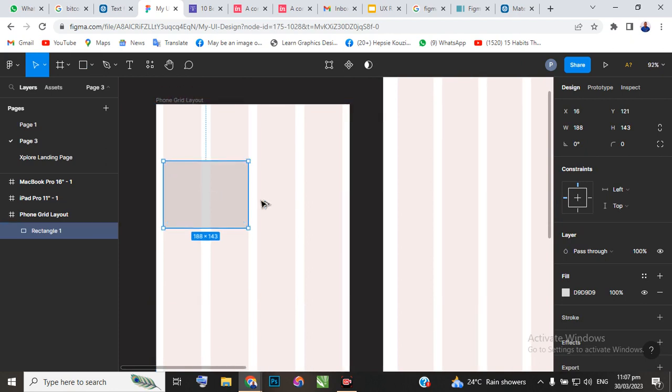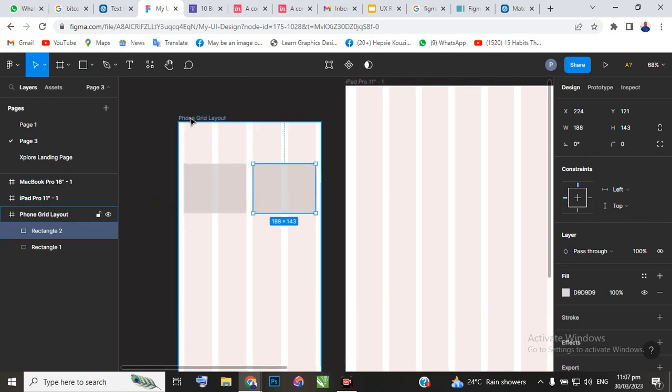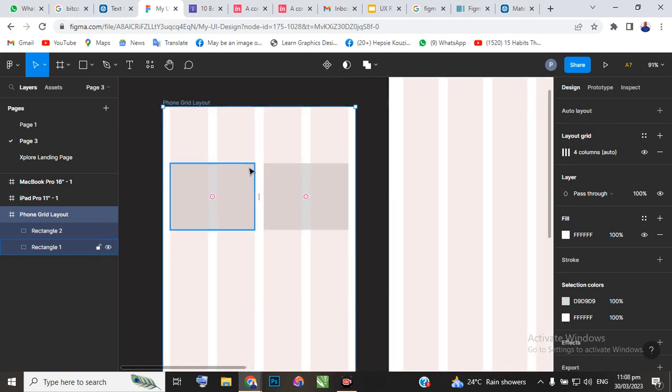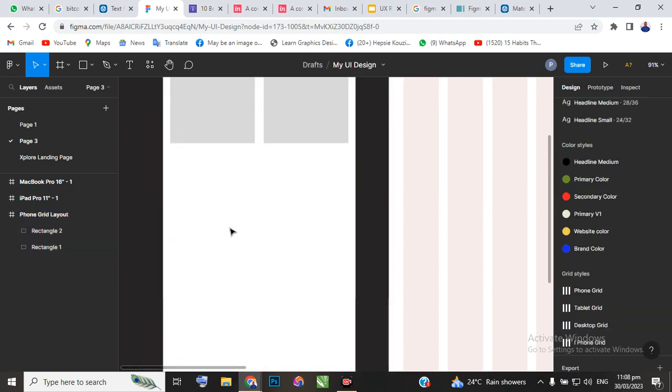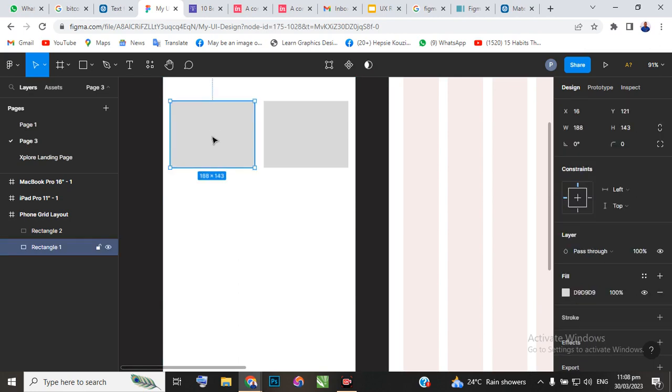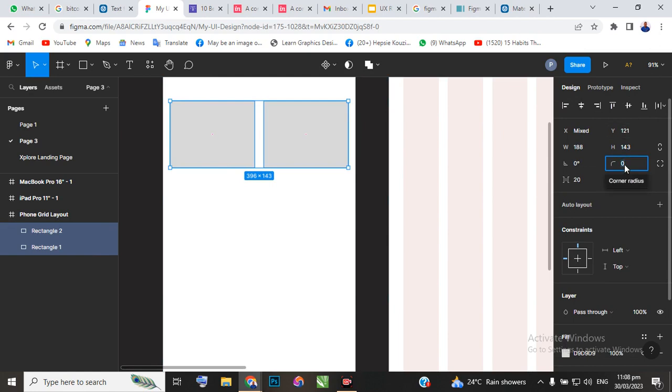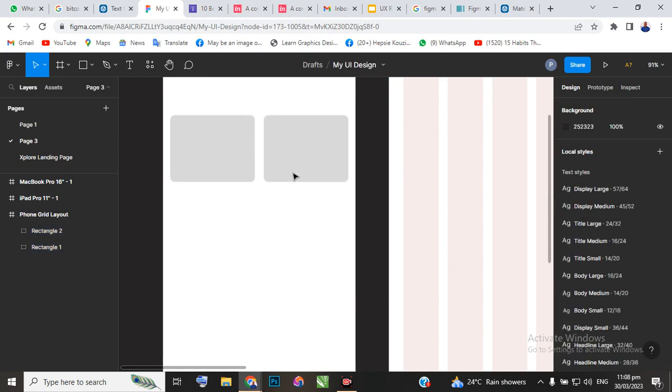So if I want to duplicate this now, you see that the spacing between my boxes are even, you understand, like they are equal. So I don't need to be checking. But because of my grid, let me remove the grid so you see very well. So let me take this out. So you see the way it is now. You see that it's accurate. That's because of the help of my grid. Let me just make this curve a little. I'll go to the corner radius. Let's give this 10.